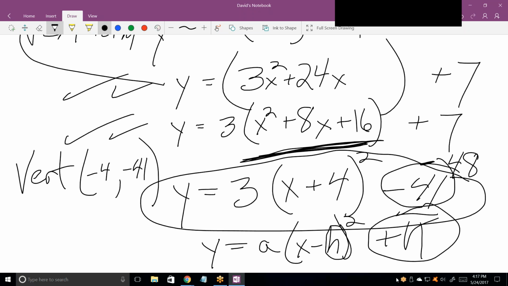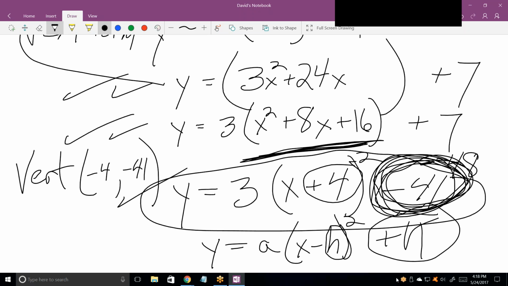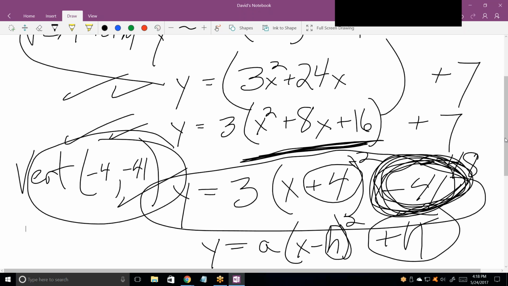I feel dumb because I remembered that. It's all right. No, don't feel dumb at all, ever. Remember what we're trying to do here. We're trying to put it into the general format, and then once you have it in the general format, you have to figure out what h and k are. And h is always the opposite of that sign, and k is always that, including the sign. If that's a plus 41, then k is plus 41. If that's a minus 41, then k is minus 41. And now we have the vertex. I think that's all they ask for, isn't it? Yeah, that's it.